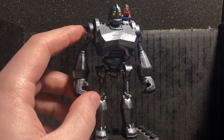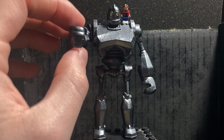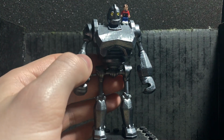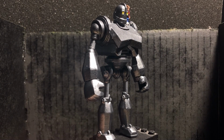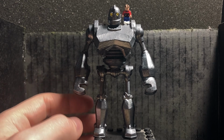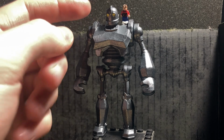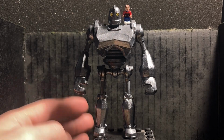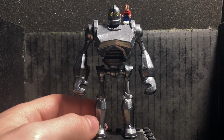The hands did originally have articulation. In fact, my original idea with the small Hogarth here was that the Giant was going to hold his hand out, and Hogarth was going to rest inside of it, just like in the movie, because I think that would have translated really good. Unfortunately, I made the stupid error of not removing the hands when I applied the base paint, and I didn't realize that until I went to move the arms, and they're now fused, stuck in place. So that was my bad, but I figured a close second would be Hogarth resting on top of the Giant, and it still looks pretty great. With the overall sculpting work, pretty much everything was already done as it was. The majority of what I really had to do was go back in and do some of the base painting work.